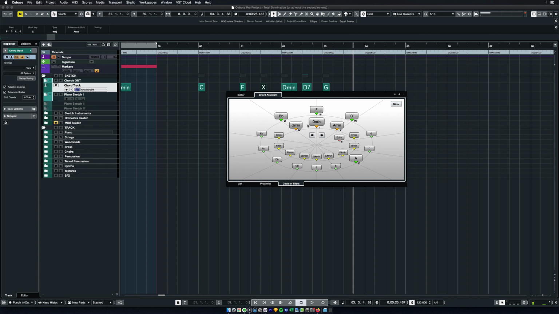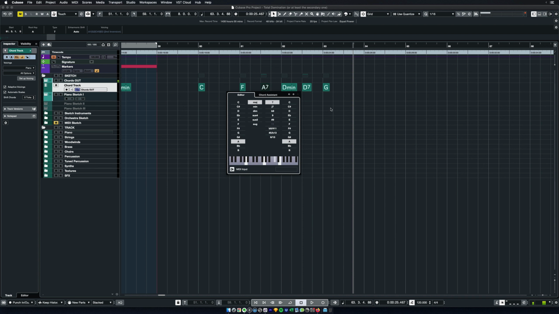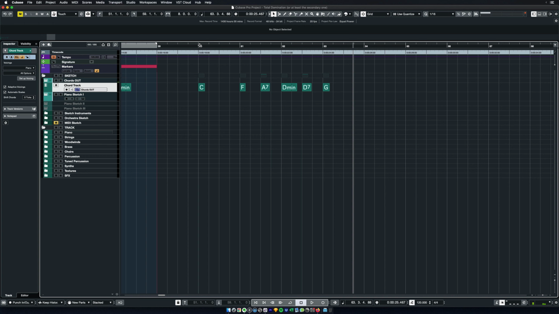Okay, I could have just gone 2 steps on the left instead of doing a whole tour, but who cares? We have all the time in the world. And the major fifth leading into this D minor is A. We'll add the tension, and there we go. See, that's really cool.